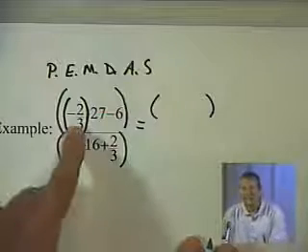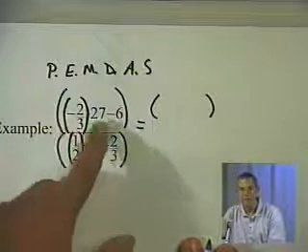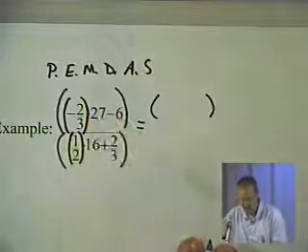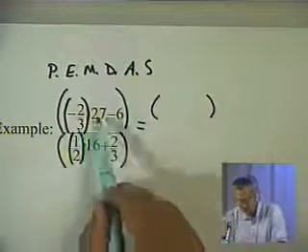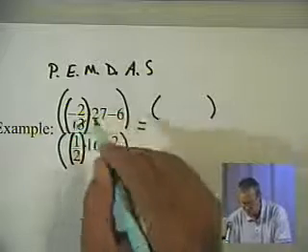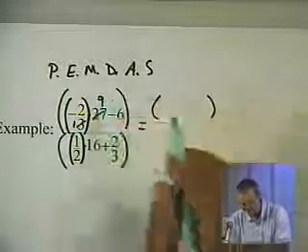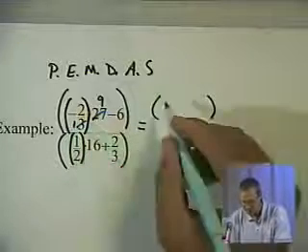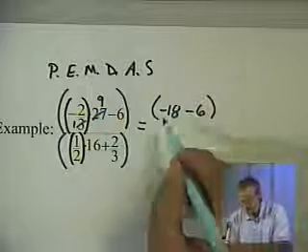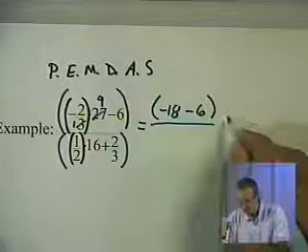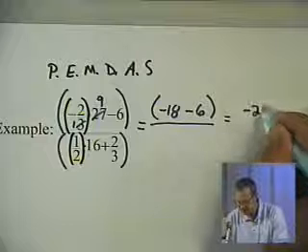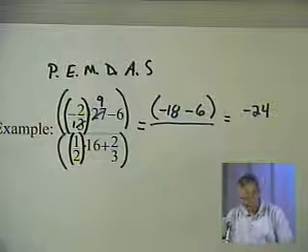Okay, first thing, I need to go inside and I need to do my order of operations from within here. The first thing I have to do is the multiplication, and then I'll do the subtraction. So let's multiply a negative 2/3 times 27. Well, certainly I can reduce this. 3 goes into 3 once. 3 goes into 27 9 times. And negative 2 times a positive 9 is a negative 18 minus 6. So notice already the top is getting a little bit easier. And then I'll go ahead and simplify from there. Negative 18 minus 6, negative 24. So I've simplified the top.